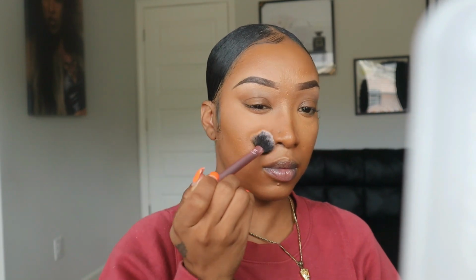It has lasted me a few months because I've definitely had this for a while. So yeah, I like it. It doesn't do too much. It's not heavy. It's not crazy on the face. So yes, go and get you some.